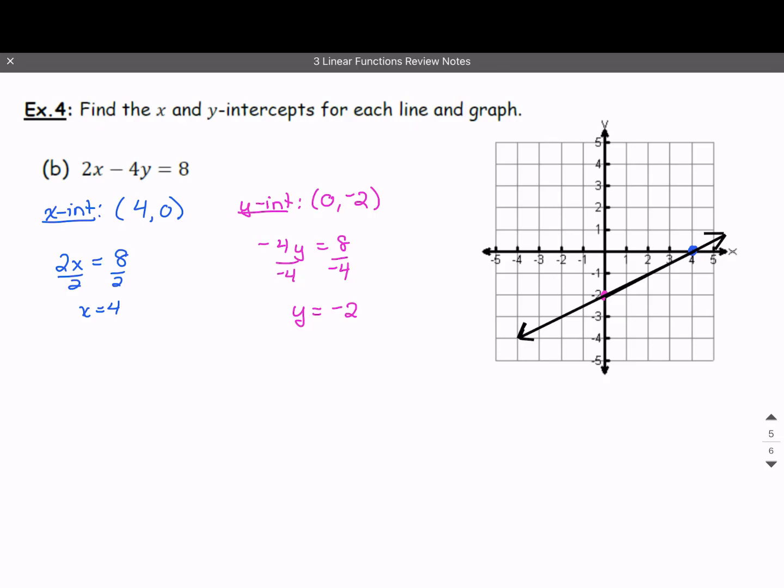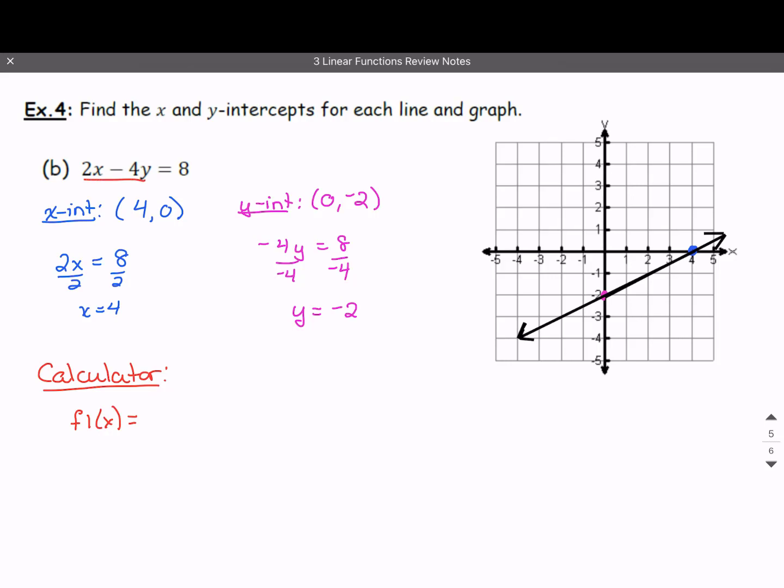However, there's a few things I want to show you on the calculator. Now, before we do that, the first thing you need to know is how to get it into the calculator. I know you guys know how to do the algebra to solve for y equals and put it in y equals mx plus b form. Let's try to do it without that. We know we're going to have f1 of x in our calculator.